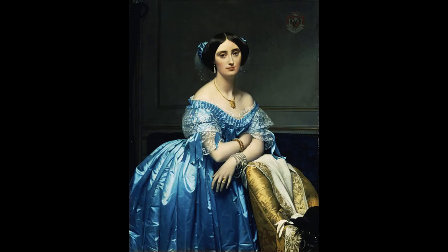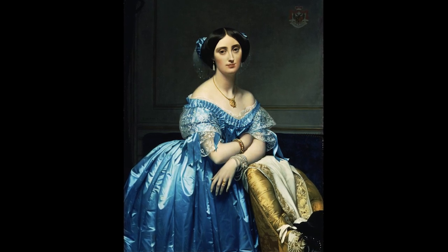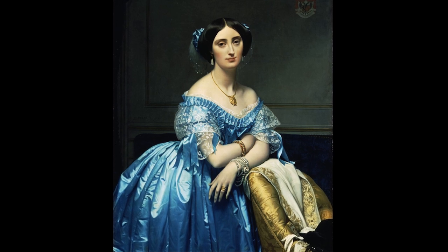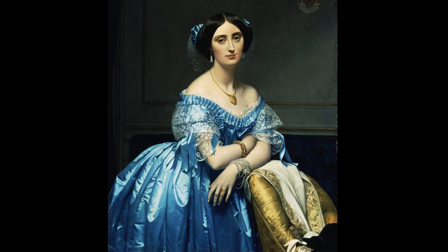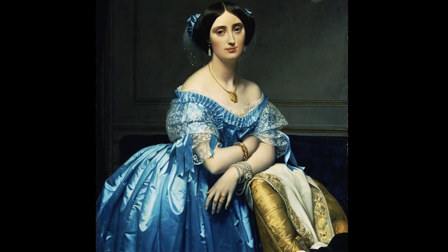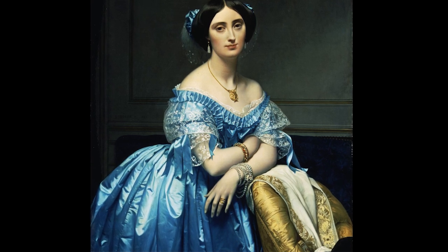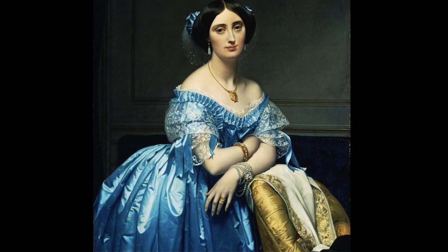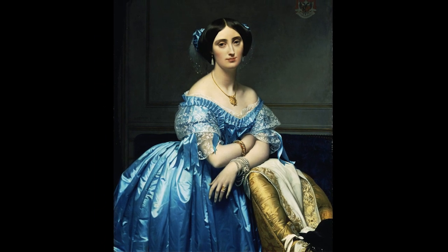And this one — I can't believe I missed it. I would have remembered it because it's so spectacular, this fabric. Apparently it's here in the museum. This one has a long name: Josephine Eleonore Marie Pauline de Gallard de Brassac de Berne, who lived from 1825 to 1860 — Princesse de Broglie. It was painted 1851 to 1853. Ingres was apparently very uncomfortable with portrait painting, but you would not know it because his portraits are quite amazing. He painted this towards the end of his life — it was actually his final commission. His anatomy, even with the big swaths of cloth, is perfect, and one of the reasons is he would paint the upper-class woman and then do a version with a nude model to get the anatomy perfect underneath.